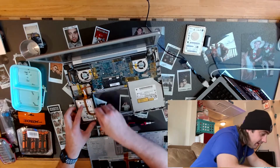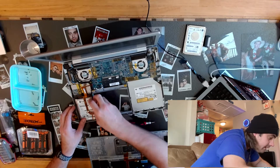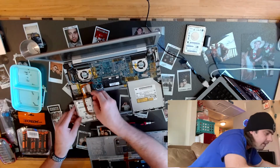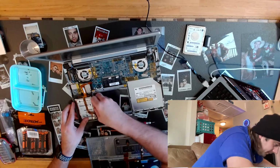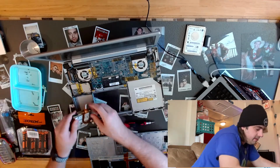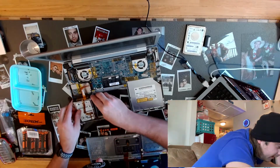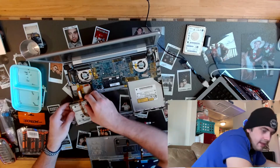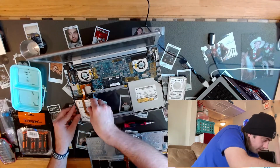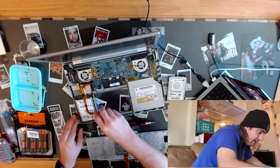So then we just plop this guy back down in there, make sure none of those cables get caught. What am I struggling with here? What is the deal? Oh, these little rubber things. I didn't screw them on all the way, maybe? Don't hurt the cables. No, okay. Oh, I have to line this up. Okay, there's a well for it there. Is this hard drive a little bit wider? No, they're the same width. I'm just really stupid. Okay, here we go. I have to push them in like that and then set it down in there like that. There we go. Yeah. This is how you learn.